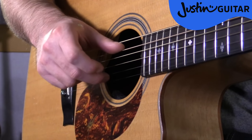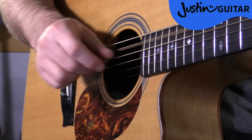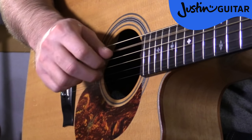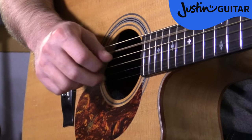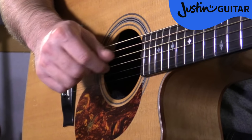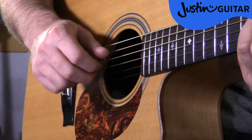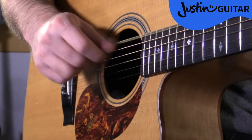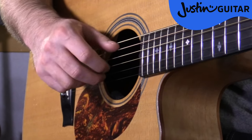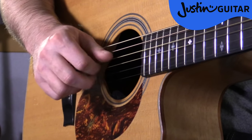Okay, so now we've got the thumb playing the fifth string, because it's a fifth string root bar chord, but it's the same: thumb, one, thumb, second finger, thumb. Then to D, same pattern. New one on the E, not the new one, the usual one for the E minor. A, C, then F sharp. Same pattern again.